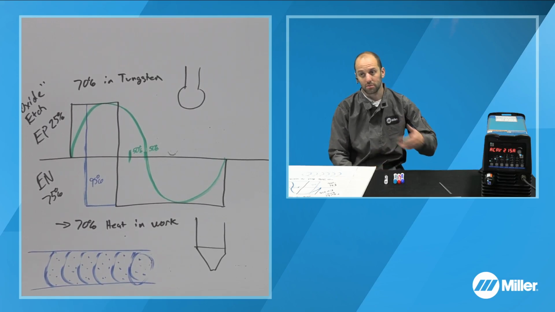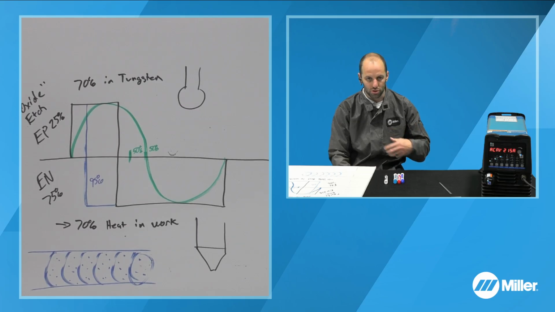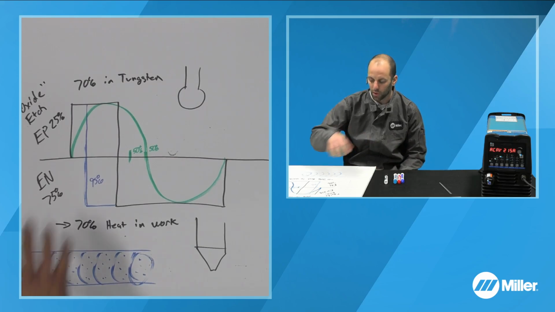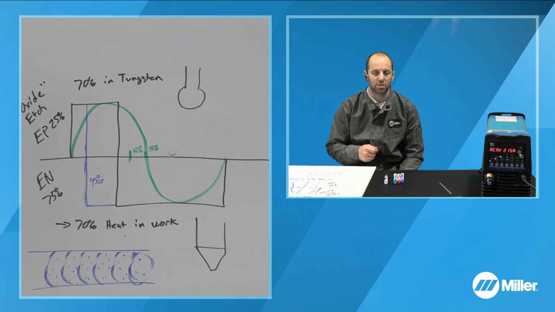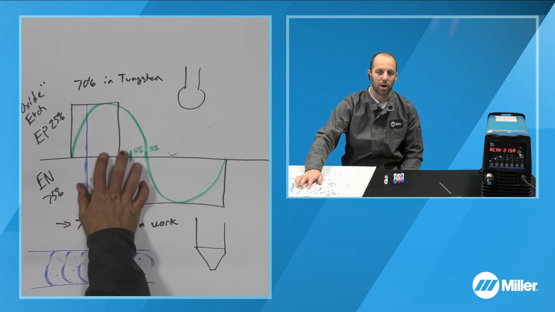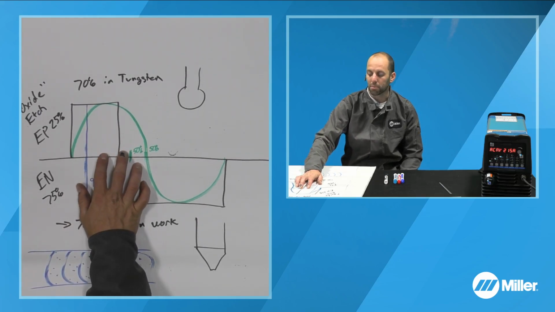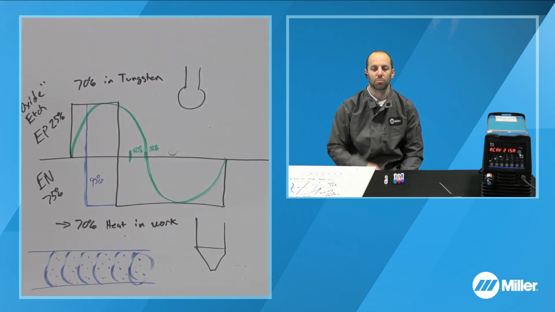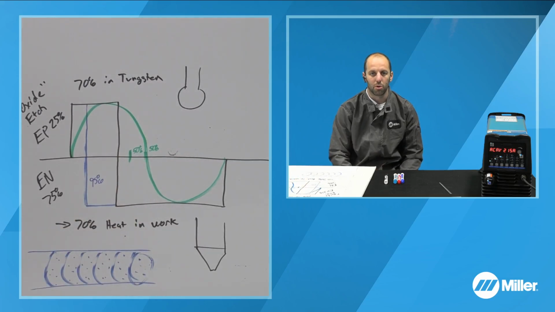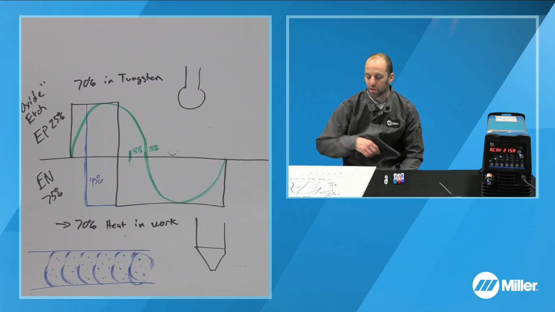So we talked in the material preparation session about using a wire brush and doing some different methods that help to eliminate or reduce the amount of oxides on the surface before we even start welding. But those oxides start forming immediately when exposed to oxygen in the atmosphere that we breathe. So even if we did our wire brushing and our cleaning material prep properly, we still need to have the electrode positive portion in most applications to be able to read the welding puddle and to be successful with that.